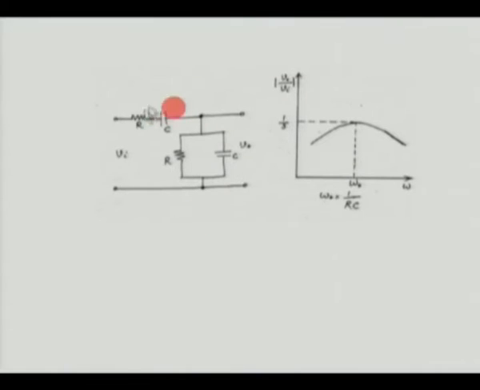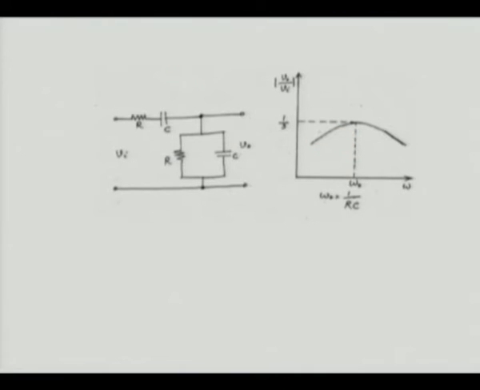Now this is the same circuit. This is a popular second order filter, and this can be easily analyzed. If you write the transfer function V0 by Vi, you would see that the transfer function would be real only at one frequency, and that frequency is 1 by RC. At omega equal to 1 by RC, you would see that V0 by Vi will be exactly 1/3. If you plot the modulus of this, you would see that this particular second order filter would give you maximum value at omega naught, where omega naught is equal to 1 by RC. So now what is the meaning of this 1/3 here?